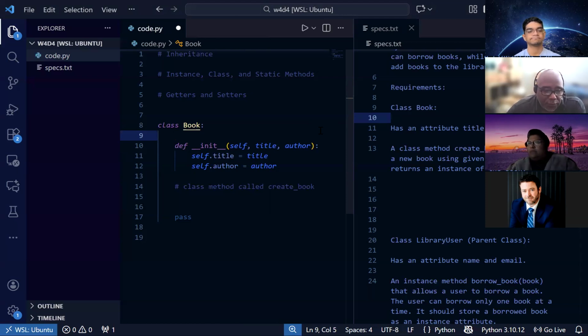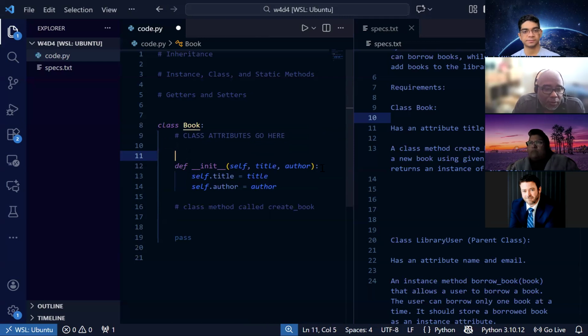So if you have book one, it's going to be different from another instance where you make a book two. If you make it a class attribute, it'll never change. It'll be the same thing for every single instance that you make. Perfect.